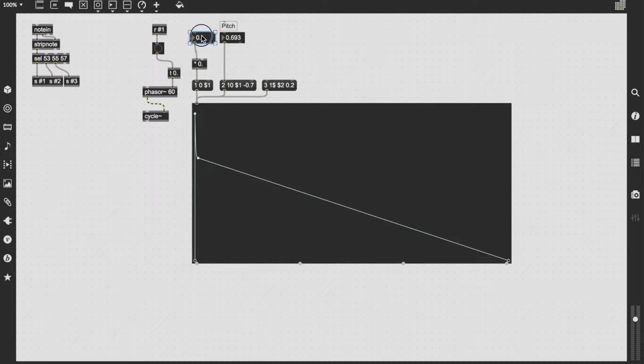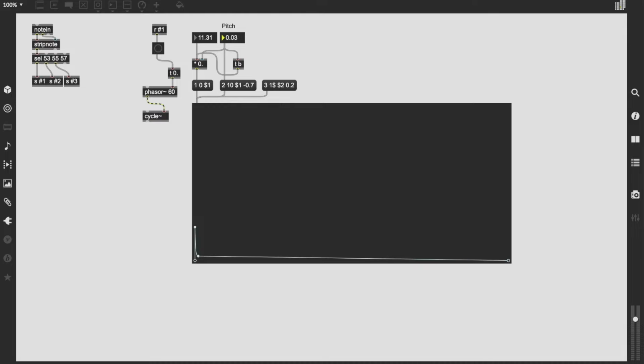This is going to be our amount of snap. And we're going to also trigger a bang for the pitch here because we want it to always change. So now if you have a number, there we go, we have some kind of multiplication. So this is basically 1 octave higher, and this is a 5th higher, and this is another octave, this is a 3rd.